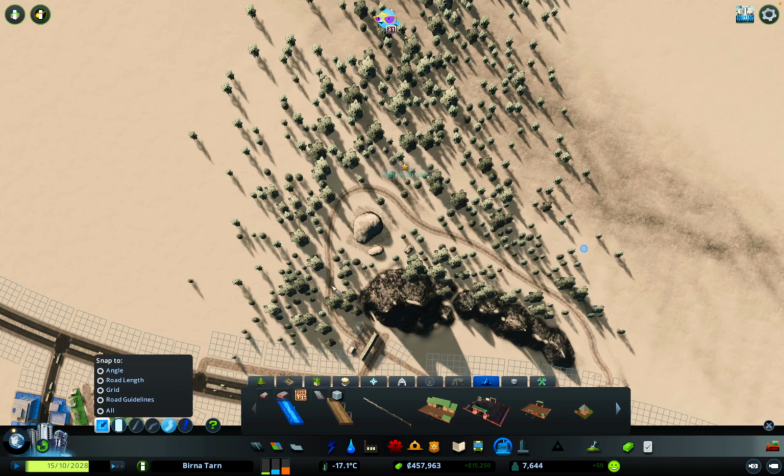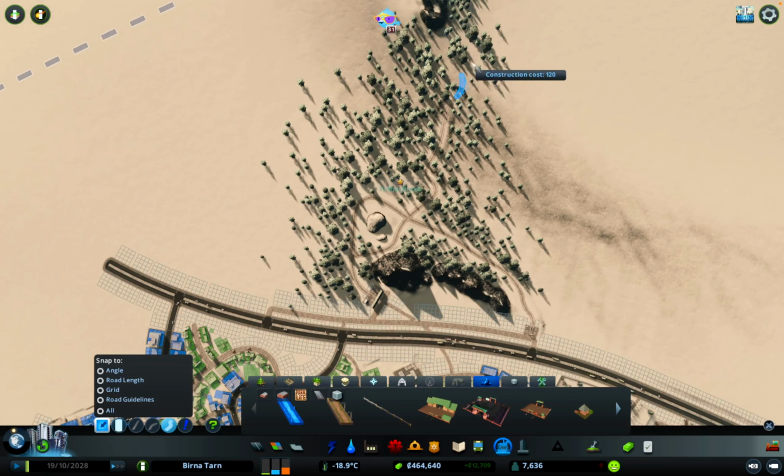And I'm not using any lights on these paths. I'm using the paths without the lights because I want this to feel really natural. I don't want them to feel necessarily like paths. I want them to feel like spaces that have been carved out by just people adventuring. So that's what we're going for.